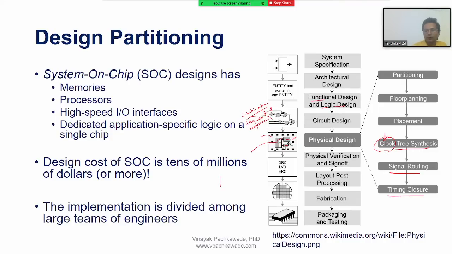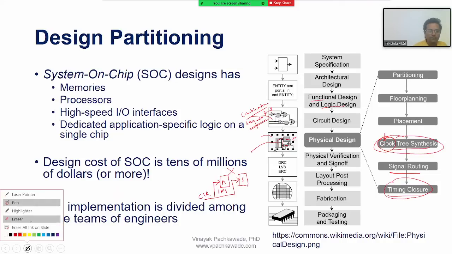time. So for instance, you have flip-flop 1 and you have flip-flop 2, and the clock here and the clock here is applied, right? But to this master block, the clock arrives 1 millisecond before to the slave block. So obviously the circuit will not perform as expected. So that is the job of timing closure. You have to make sure, and also the clock tree synthesis. So we'll explore these topics in more detail.